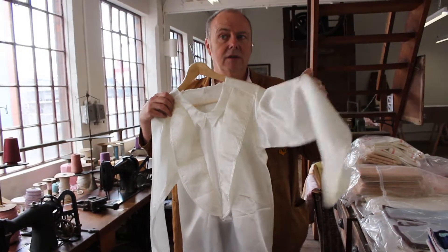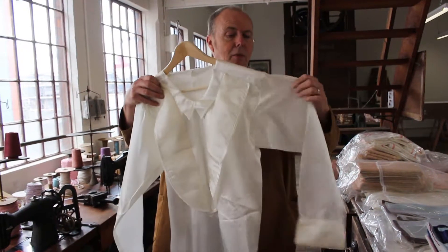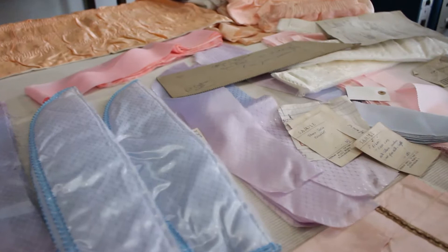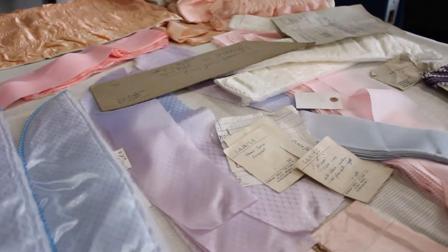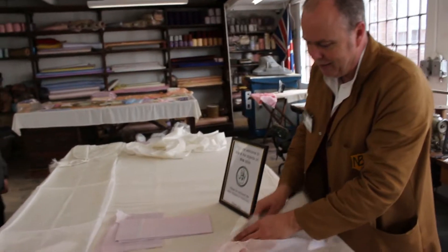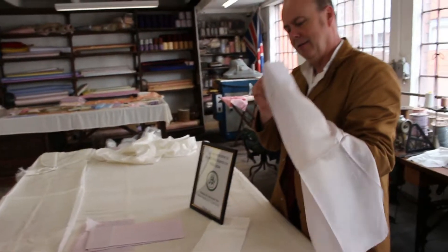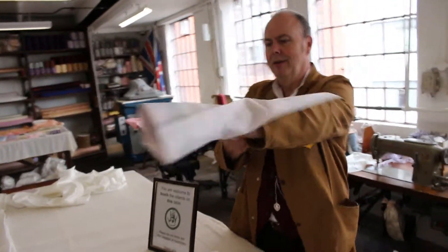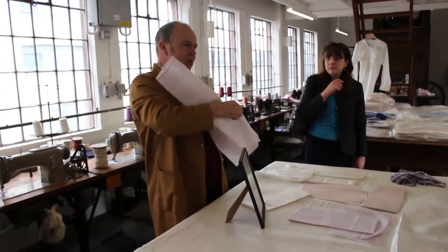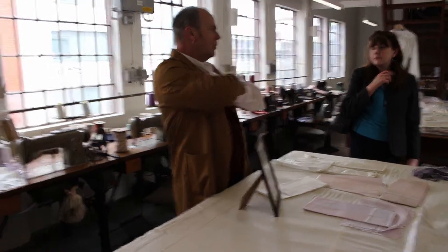The problem with the arms is that they're already folded. What we've done is sewn these arms in — let me show you. Here's an arm; I open it up and inside the lining it's just a cuff that's attached, and the rest of it is open. That's all I need to do. If the body's laying like this, I just do this and then tuck it around and make it look neat. So it looks absolutely fine.